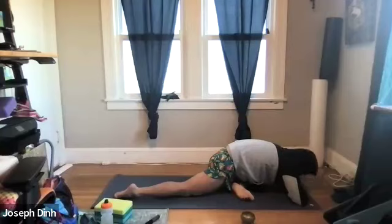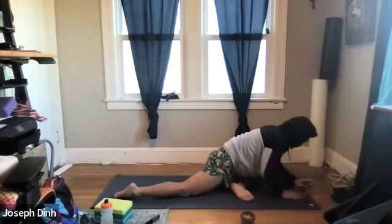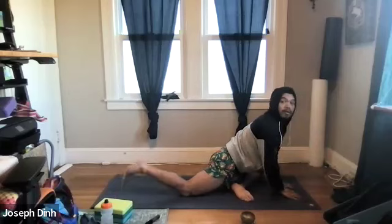And we're gonna take two deep breaths here because this is feeling good for me. Let's breathe in and then release. Settle in even deeper. Number two, let's breathe in. And then as you breathe out, let's plant both palms in front of you. And let's reach back behind you with the right arm. Let's pull the right heel in if you can. Okay, feel that right quad. I'm doing the over the toe variation just for funsies.